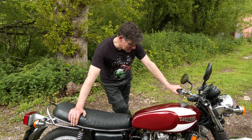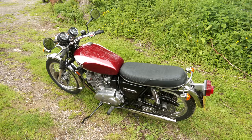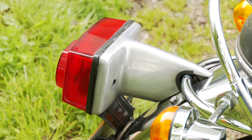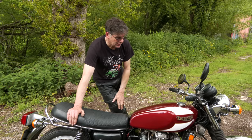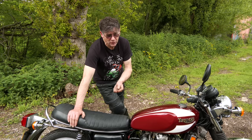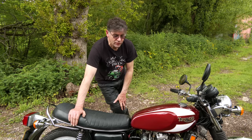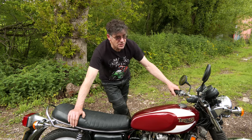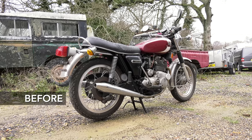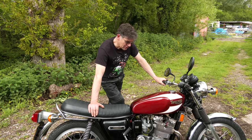A few things we had to do was the side stand round here. We had to extend it because at some stage in its life, it's been welded back in place, but in the wrong position. So the bike was leaning over far too far. And to do anything with that, you'd have to take the engine out and grind all that weld off that frame where it's been welded on and reposition it. So I put an extension on there for him, which he's okay about. This is not a full restoration, it's a recommission. And as we found out, the bike has been off the road a lot longer than we originally were told it had been. Challenges with the build.